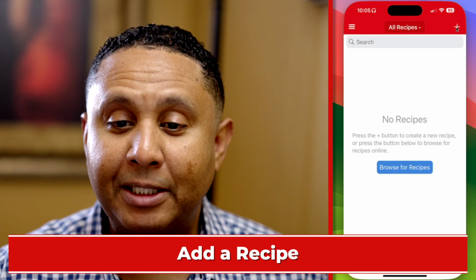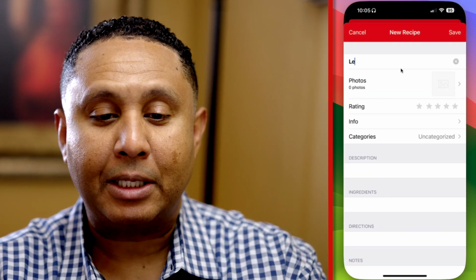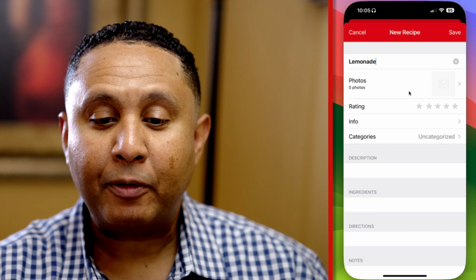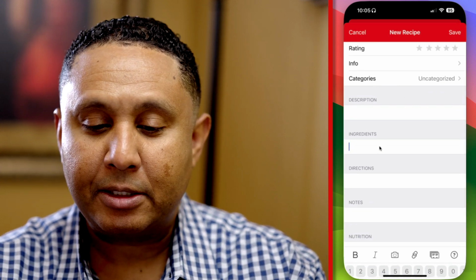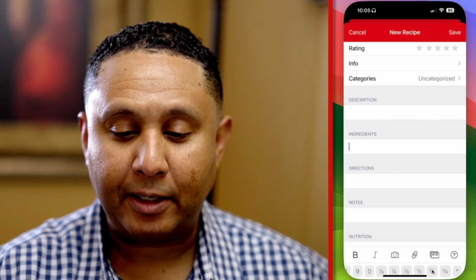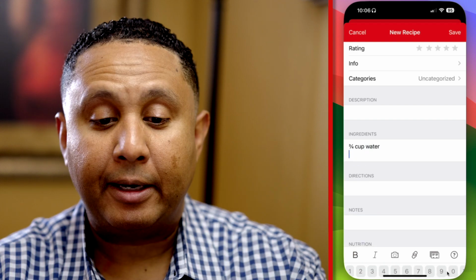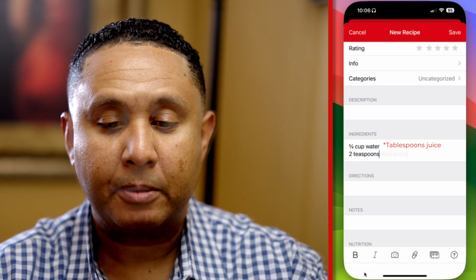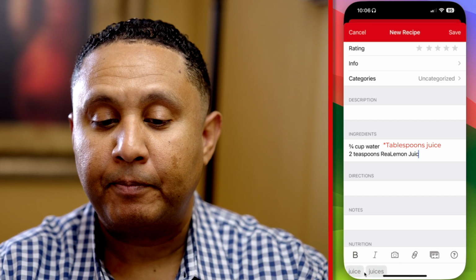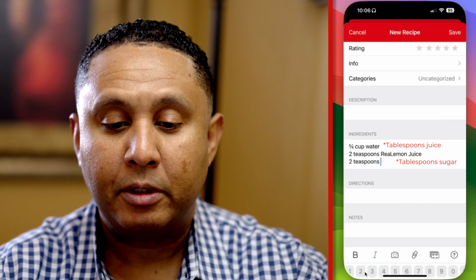I'm going to tap the plus sign here on the upper right, and I'm going to add a recipe called lemonade. And I'm going to skip over the photos and the ratings for now. I'm going to go to ingredients. The ingredients is 3/4. So let's find down here, 3/4 cup of water. And it's 2 tablespoons lemon juice. And it's 2 tablespoons of sugar.